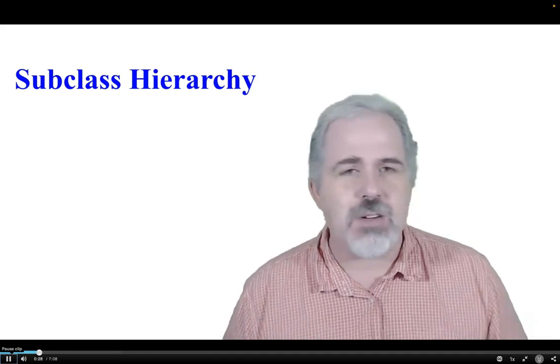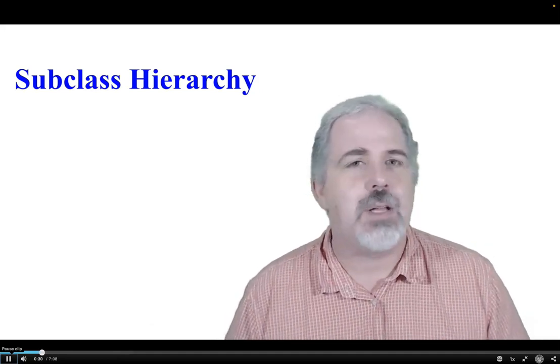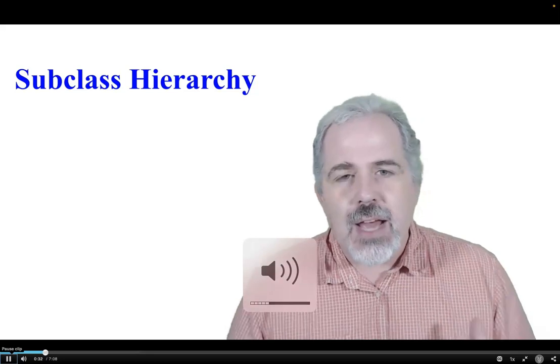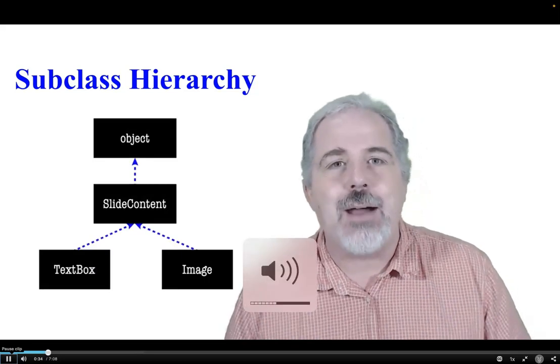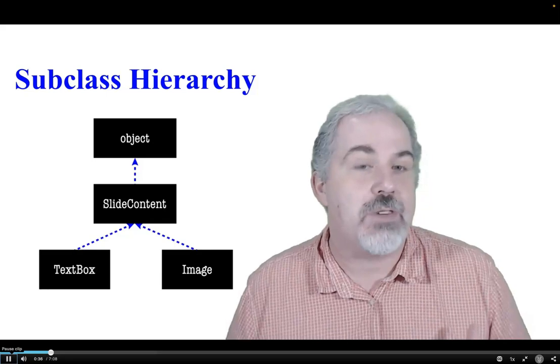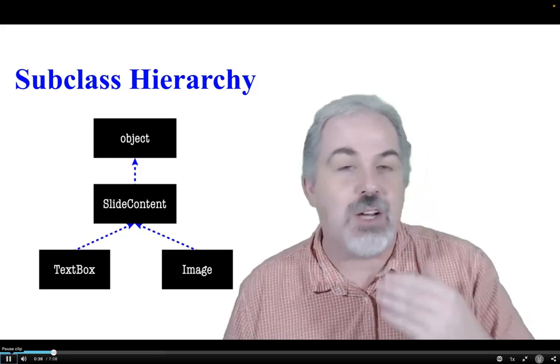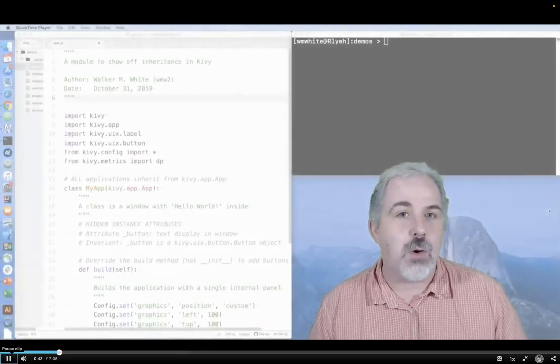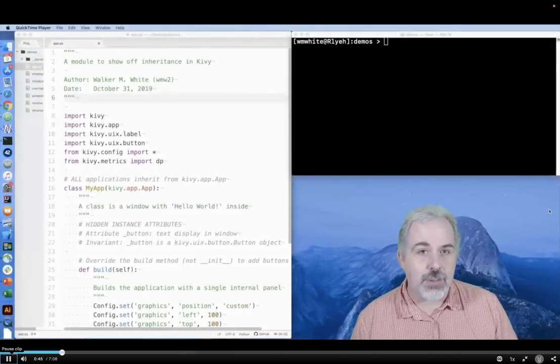The idea is that I have a bunch of classes and I want to know, well, what is their subclass relationship to each other? In essence, what I'm talking about is drawing a family tree of classes, right? Because I've talked about how subclassing is like a parent-child relationship. To see an example of why this family tree is so important, let's go look at an example.